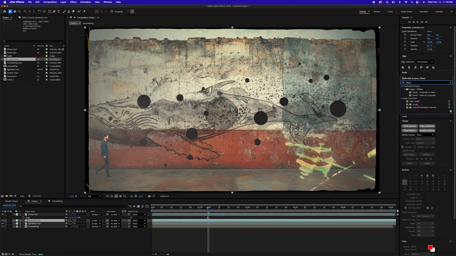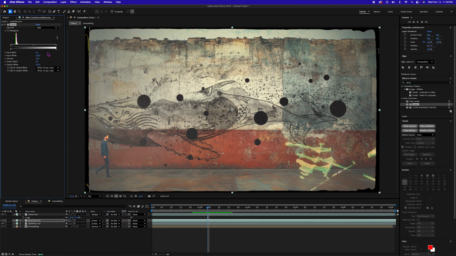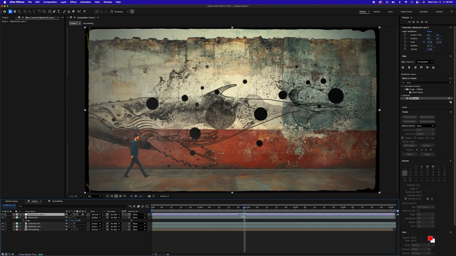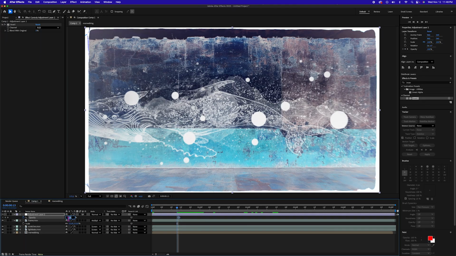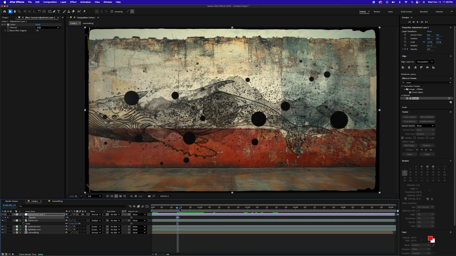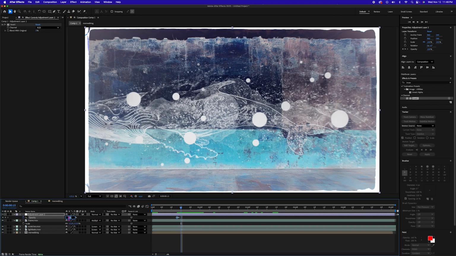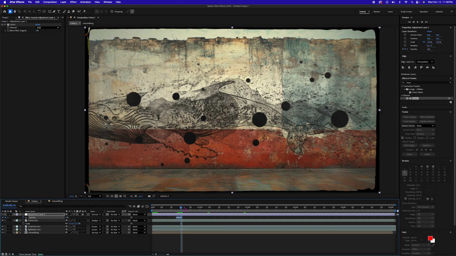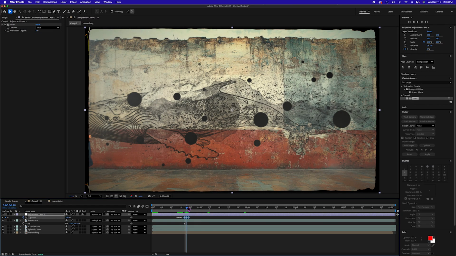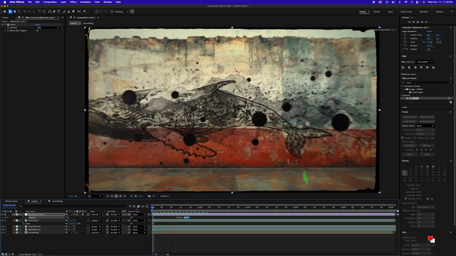And then I'm going to look for the levels. I'm going to throw that on there, and then I'm going to crank up the levels just to give it some more contrast here. Perfect. And then I'm also going to add a new adjustment layer and throw an invert effect on there. And I'm just going to change the opacity here to 0 so that you don't see the adjustment layer with the invert effect. And then I'm going to set it back to 100 and then back to 0. And I'm going to copy those keyframes. It's almost like a flash. You can see what that looks like.